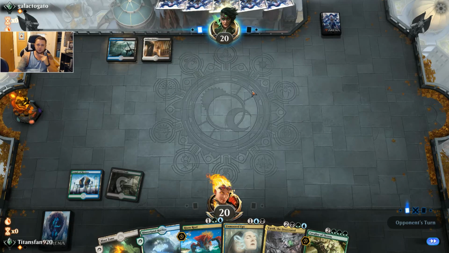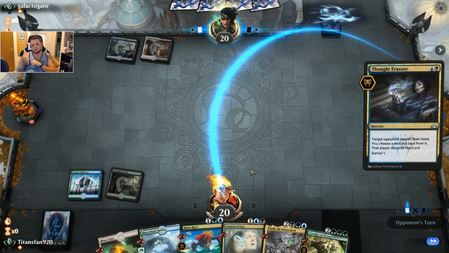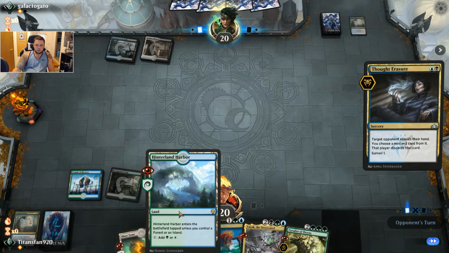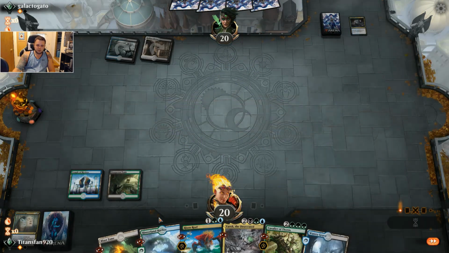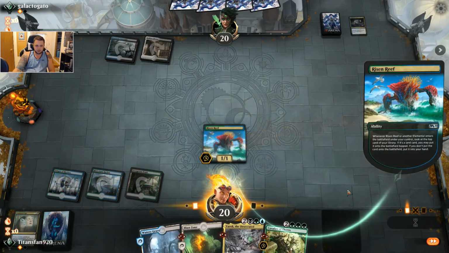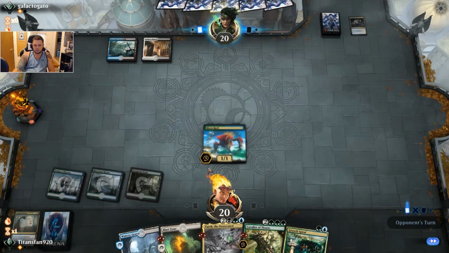See if we get our thoughts erased. Bet you we do. Oh, we do. So at least they're going to make the decision a little bit easy for us as far as which one of these to take. Unless they take Cavalier of Thorns, which is also possible. Unmoored Ego, okay. And they bought him another Unmoored Ego. That's interesting. So we'll play this. Growth Spiral. Not what I wanted to see.